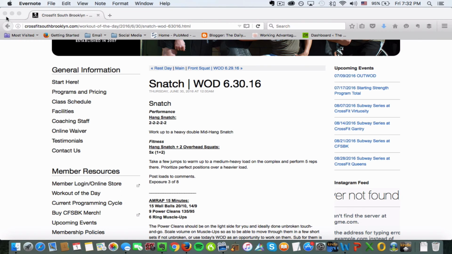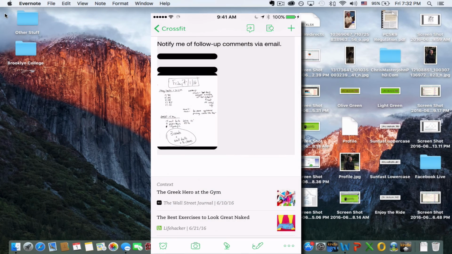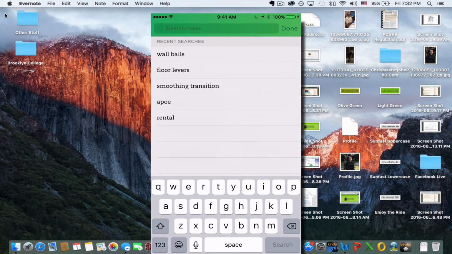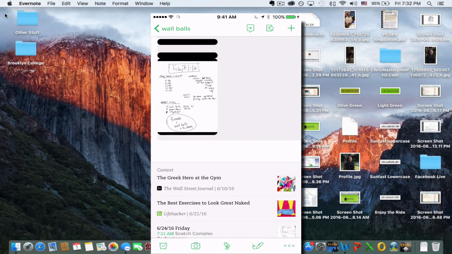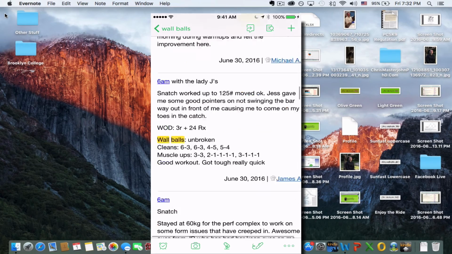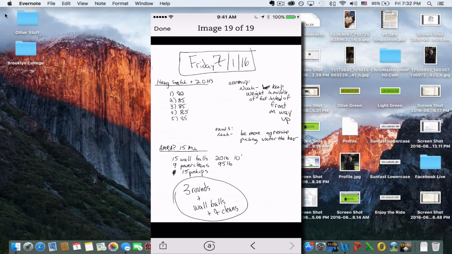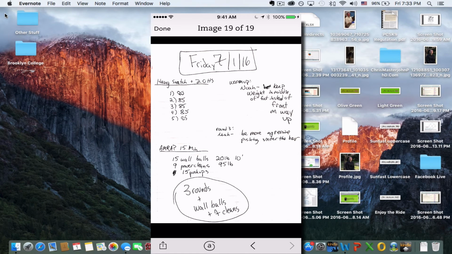Now, you don't have to do it on the desktop app. Suppose that I were at CrossFit, it's 3 minutes before the workout, and I want to know the same thing. I go to my CrossFit notebook in my Evernote app, and I type search, and I type in wall balls. I get these top results. I'm getting the same thing. So I can go in here, flip down to the bottom and tap on my handwritten notes, and I can do whatever I want here. I can zoom, etc., and really easily find that page in my notebook.